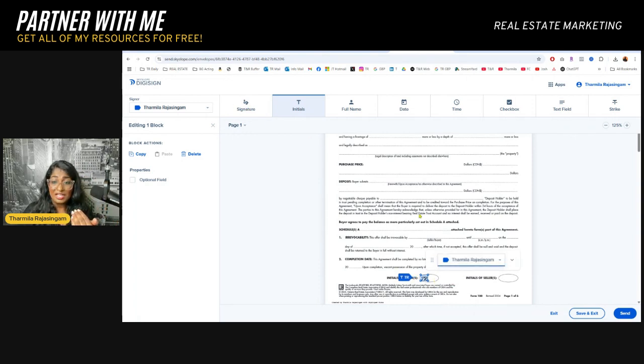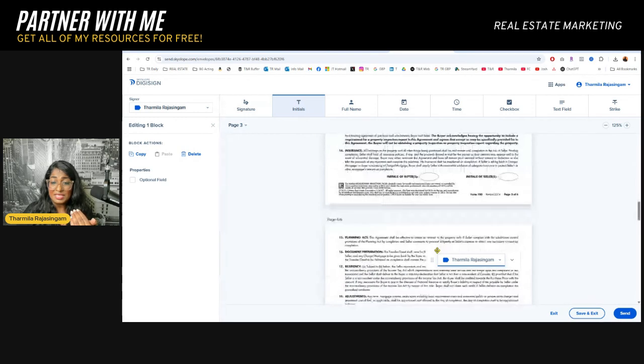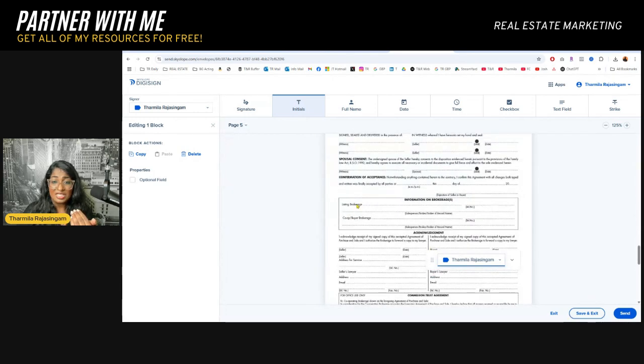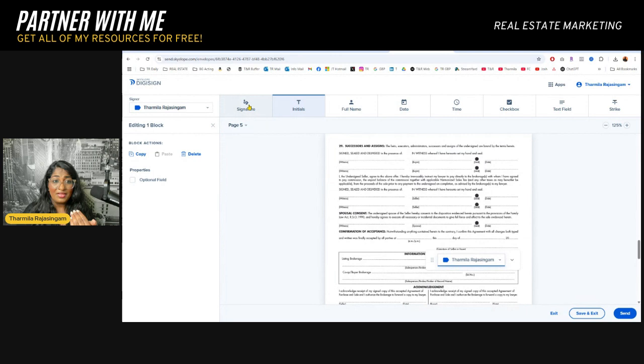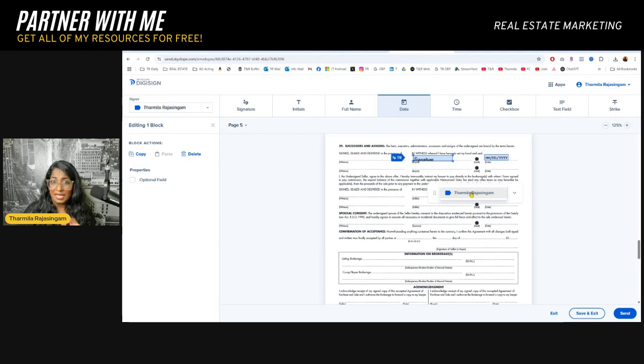Okay, maybe you need a signature in one of the places. You'll just scroll down to where the signature is needed, and then you just go to signature. You put the buyer signature right here, and you need to date it. So you just click on the date right here. Just make sure when you click it, right here is the person that is the right buyer. Not me, I'm the agent. So, but again, for training purposes, just make sure you're clicking the right people. Same thing with the date. Make sure when you click it, it's the right person.